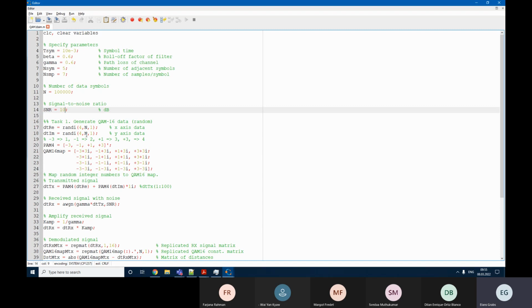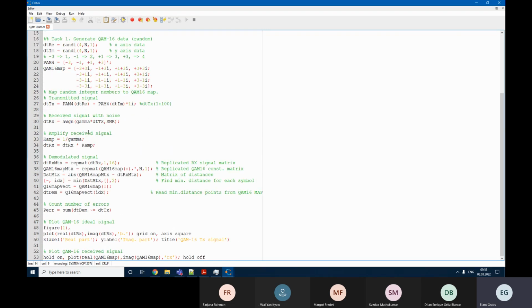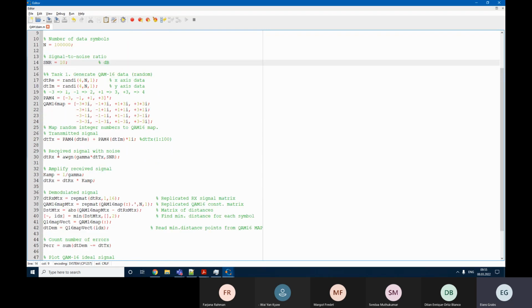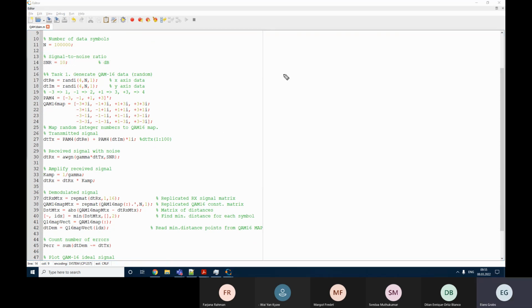Before we go further, let us actually make some changes to this code. First of all, I'd like to draw a BER plot. So the BER plot describes the error probability depending on the signal to noise ratio. Of course, you could run the script by manually changing SNR to 5, 6, 7, 8, and so forth, but it is also possible to automate this process and draw the plot automatically. So let us do this right now.